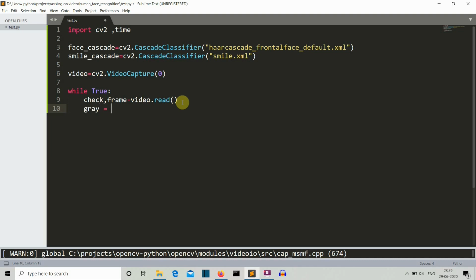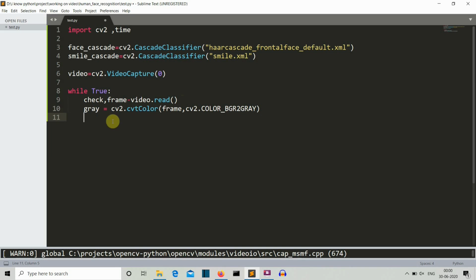So we'll create a gray image, and then we'll use cvtColor with BGR to gray to convert this into grayscale. As I have told you, we are using color BGR to gray to convert the frame, which is a colored image, into a gray image. We are using this cvtColor function.